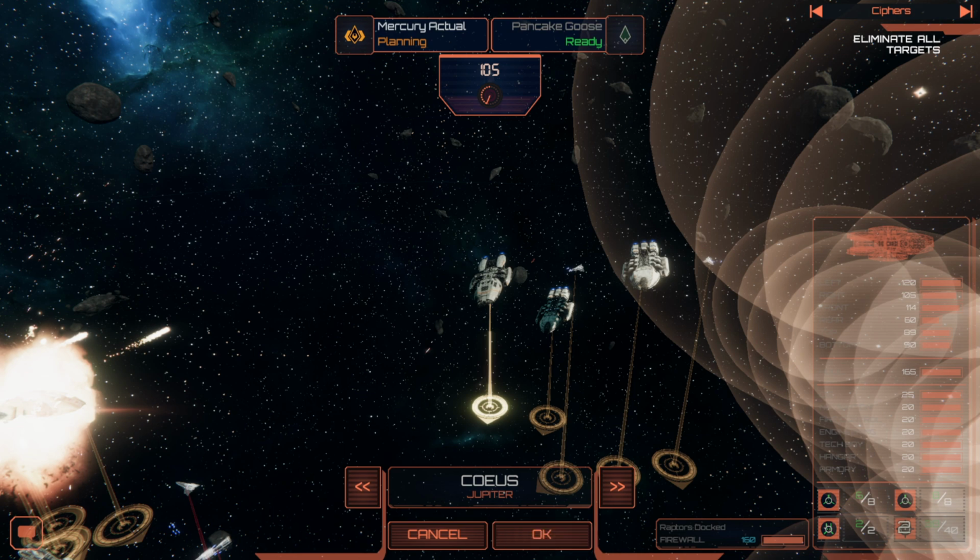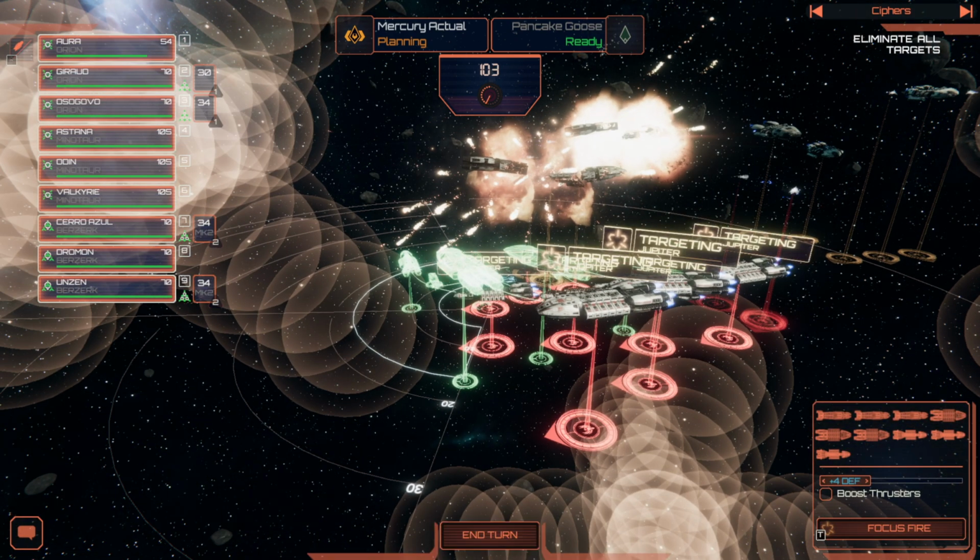I honestly wish I could turn off the HUD because there's this really cool cinematic screenshot I could take, where it's just a couple of Mark II Vipers flying into one of the explosions.